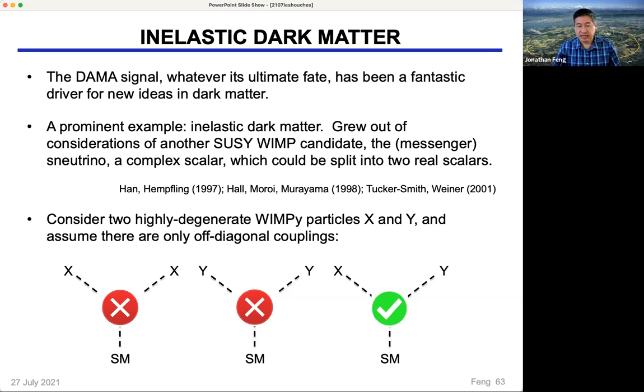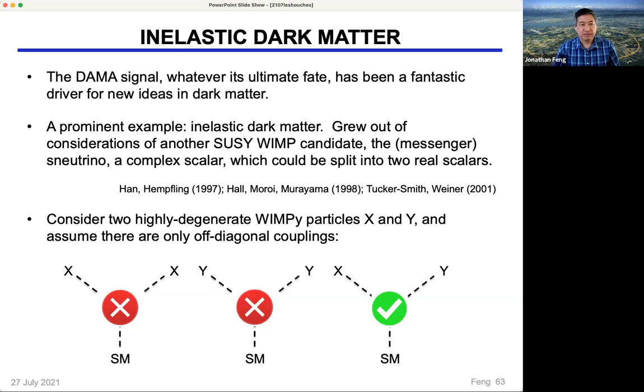Just as an aside, right now there are experiments that have finally, after 25 years, tried to duplicate DAMA using exactly the same target material. They haven't seen a signal, which provides a model-independent, I guess you could call it a refutation of the DAMA dark matter signal. But those are still going on at the moment.